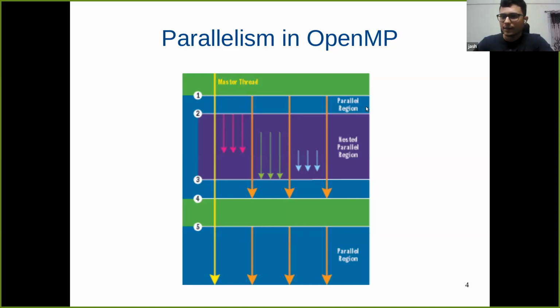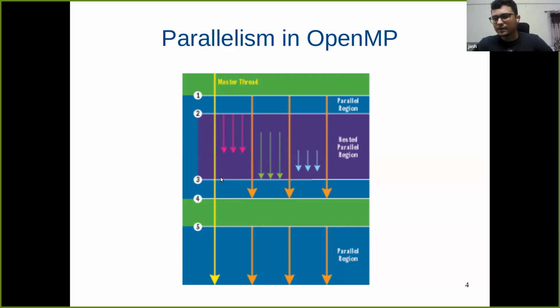Apart from that, inside the parallel region itself, we can have another parallel region, which will form the nested parallel region. When we are in the nested parallel region, each thread within the parallel region will now become a master thread of its own team of threads. So let us say that in this case, the first thread, which was spawned in this parallel region as part of the team of threads, when it enters the nested parallel region, it will have its own team of threads, which is shown here by pink color, and it will be the master thread of its own team, and so on for each thread inside the nested parallel region.